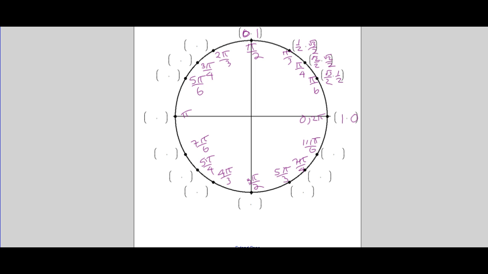And you just got to know it goes pi over 6, pi over 4, pi over 3, and then pi over 2. And really, for purposes of getting any exact angles, that's all I memorized, right? I can't be bothered learning the whole circle.